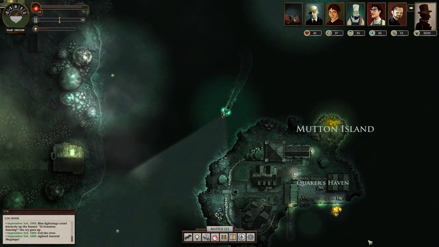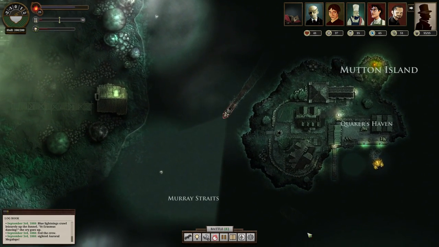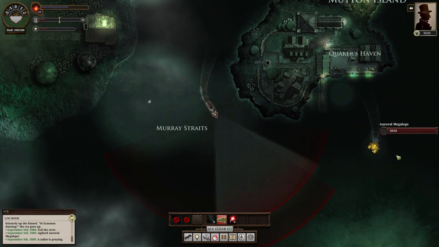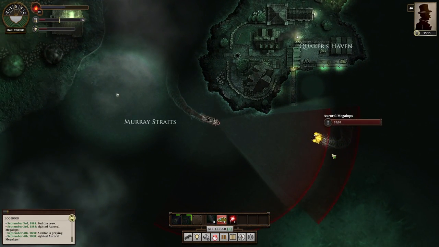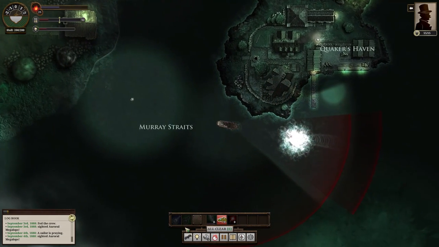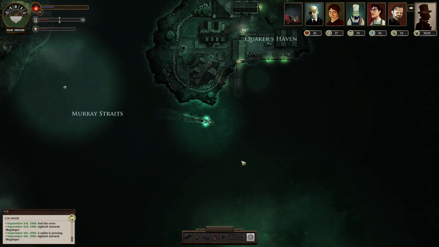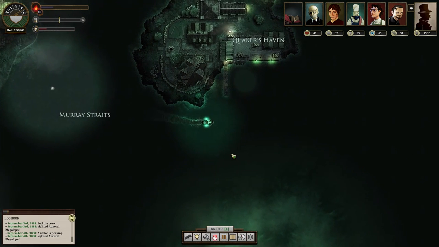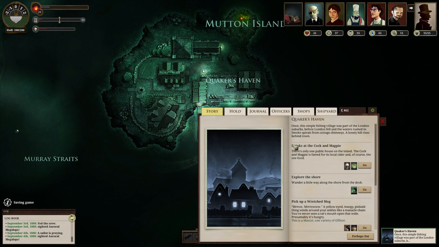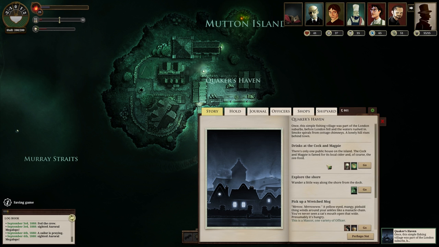Aw, the crab is stuck. Let me dislodge it. From life. Wait, what's that? There's something under the water. Or, there was. Pay the fisherman for a port report. Thank you. Explore ashore.